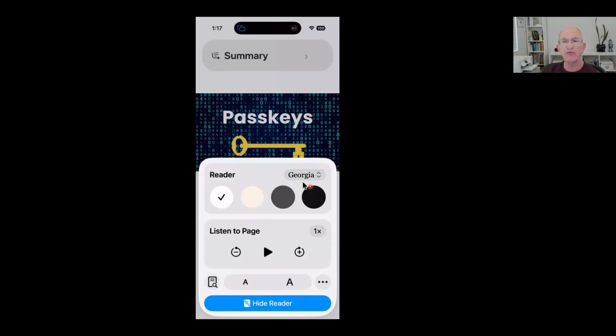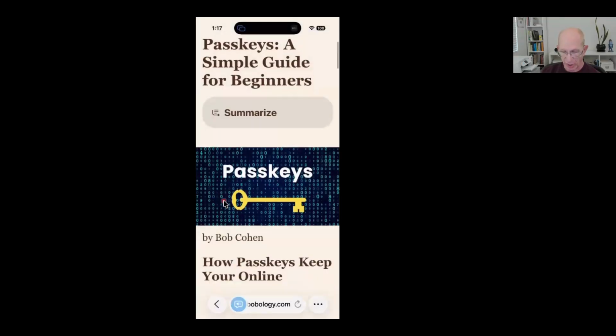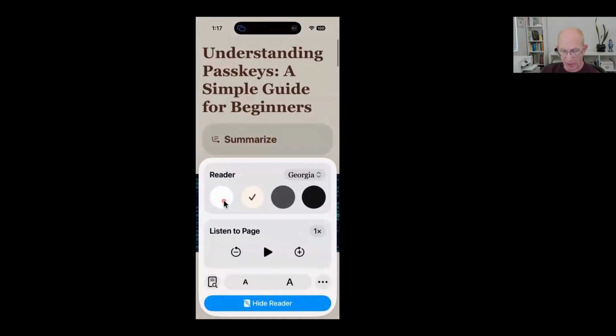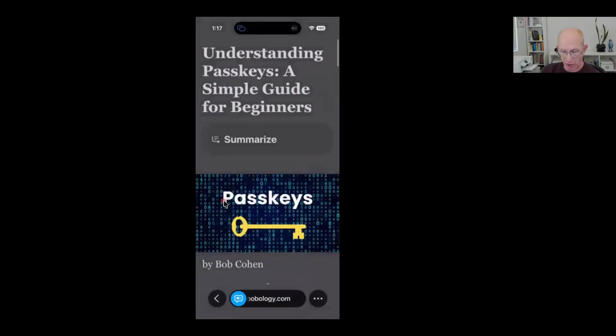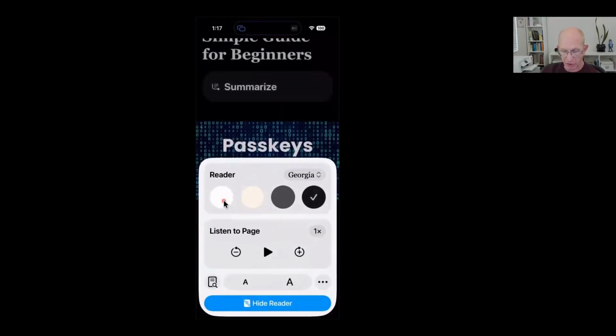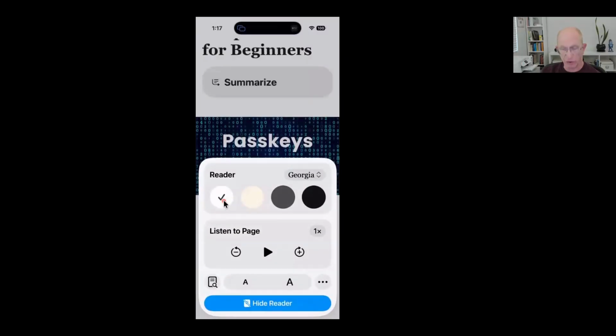You can also change the font that the page appears in and the background color of the page too. The standard default here is the way your phone is set up. But if we wanted to change it, a tap here, we could go to that. We can show reader mode, and we can see we've changed the color to a little more background of a tan page. We can go dark, and we can change it to a gray color, or we can go black and change it so it's inverted completely. You have that option in reader mode without doing anything else in settings.